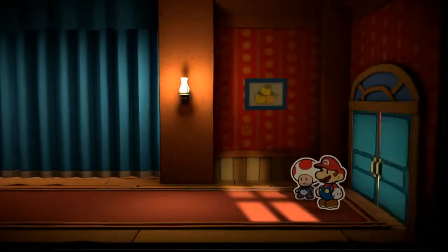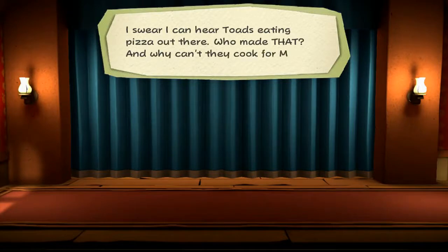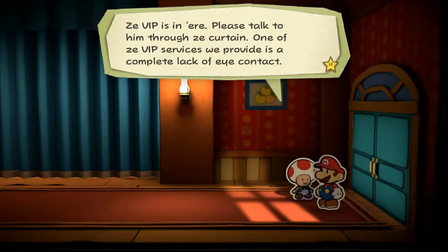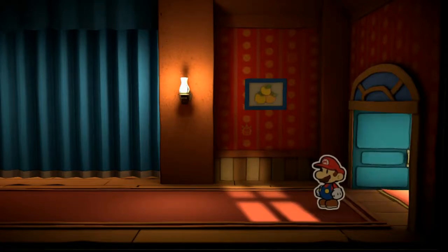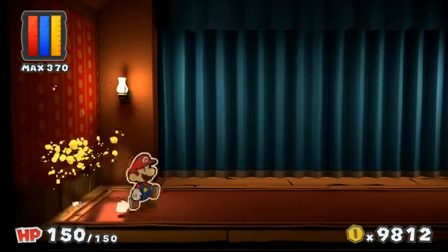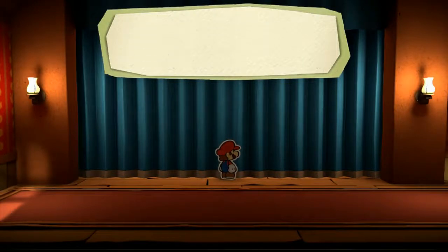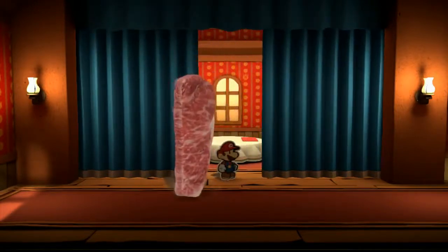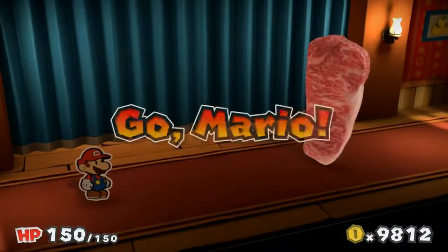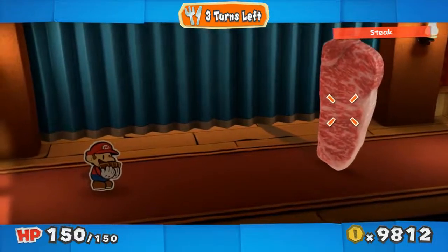So who's our VIP customer? I'm guessing it's a Koopaling. They gotta cook for me! Complete lack of eye contact. Really? All right, then. Uh-huh. Oh, sweet. Meat. I guess we'll want to tenderize it?